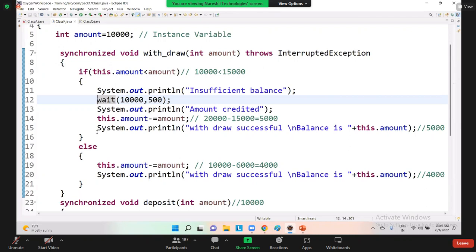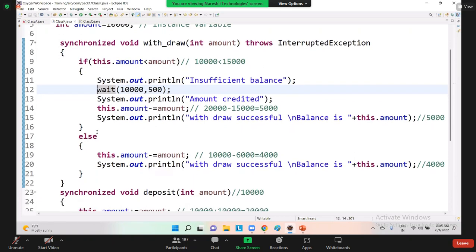Object class. Wait and notifyAll methods are present in the Object class, which are used to perform inter-thread communication. These methods are present only in the Object class, which will assist threads.